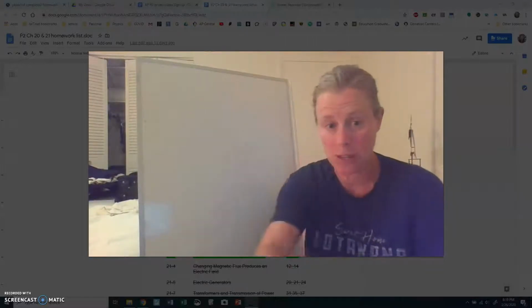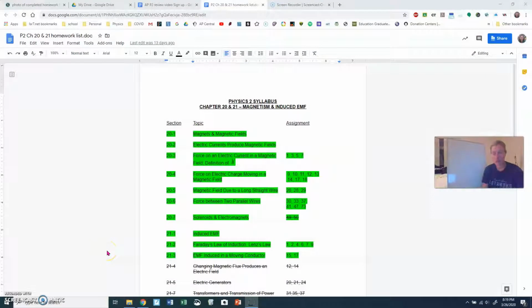Let's see. First of all, let me see if I can get this here. You can see what we're looking at: chapter 20, 20-1 through 20-6. 20-7 we eliminated, so I probably should change that. Just the fact that solenoids are repeated loops and what kind of magnetic field they would create would be good to know, but honestly, from my perspective, I don't know any particular AP problems that would have that. And then we get into 21-1 through 21-3, so it was a little bit shorter than my original list had. I think it's a really cool section.